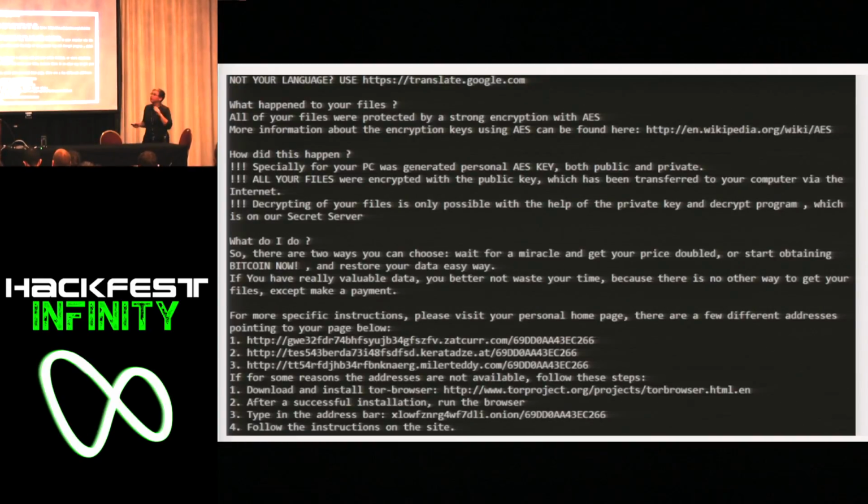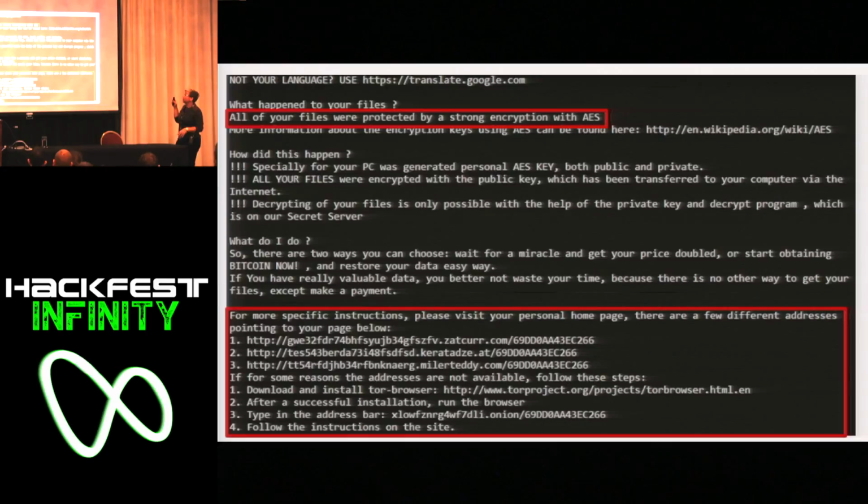So basically, the bad guys have gotten to a point where they've got to make this very easy, a very simple way to figure out how to get the money to them, right? Because grandma could get infected. Grandma could get this message that says all of her files are now protected by a strong encryption of AES. She's not going to know what that means, but all she knows is she can't get to her files anymore. So now you'll see step-by-step instructions letting grandma know you need to go to this website, you need to put your credit card in, it's going to return Bitcoin, which is going to unencrypt your files.